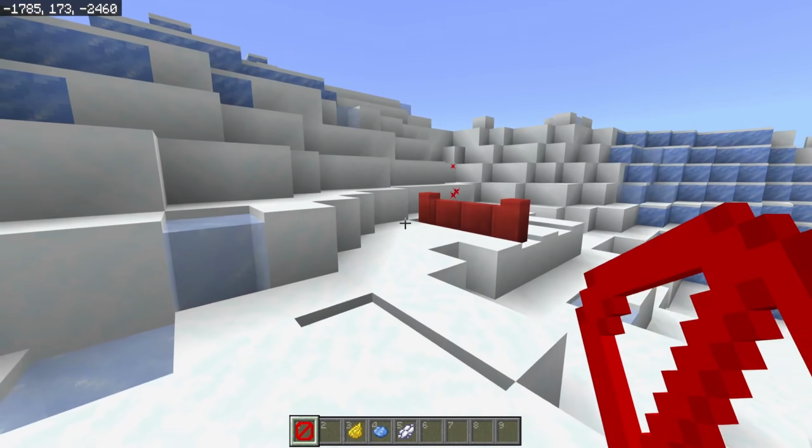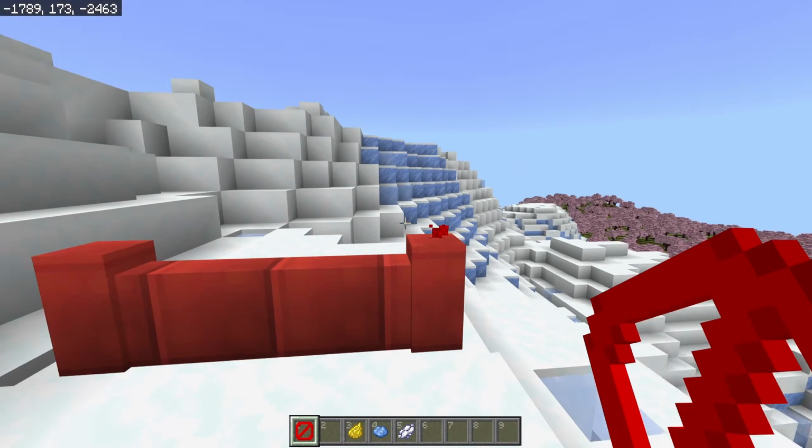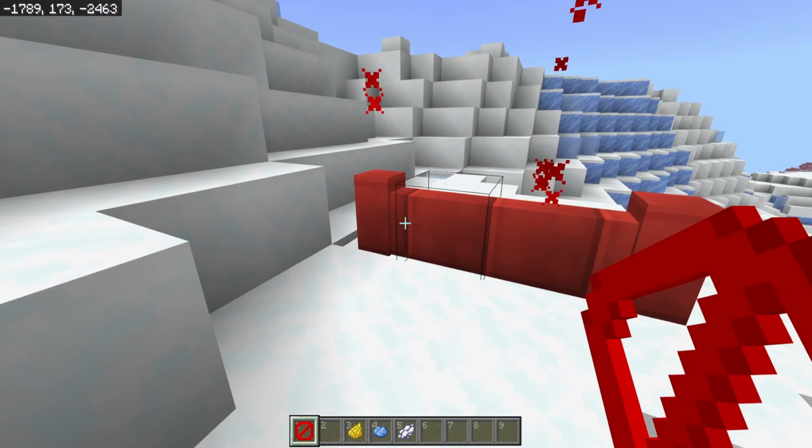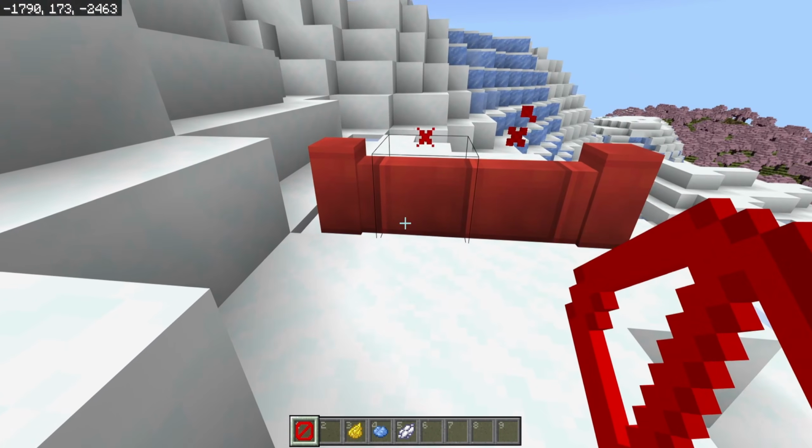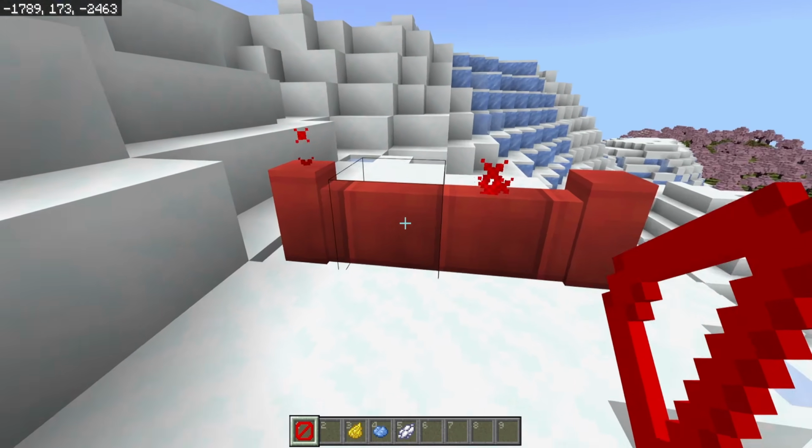Alright, let's veer off topic real quick. I'm sure you were all wondering what this is off to the side, and if you were like me, then you probably have no idea what this is. This is something that I recently learned about, and I've been playing Minecraft since 2010 and had no idea that these existed.